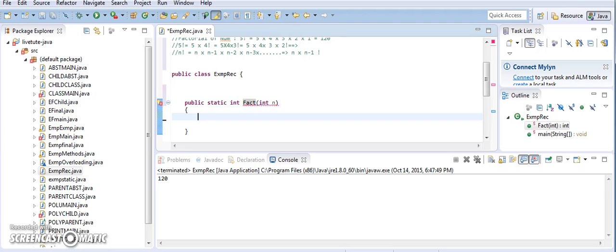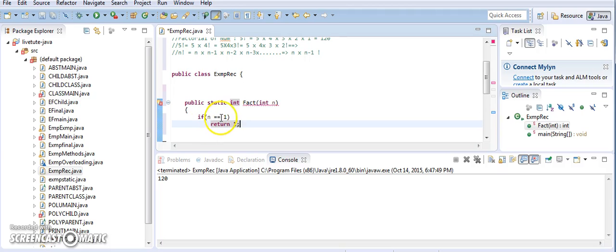Now here I am going to write the method. If the number n is less than 1, then return 1, because 1 factorial is always 1. Or if n equals 1, return 1. If n is less than 1, you cannot find the factorial for that.